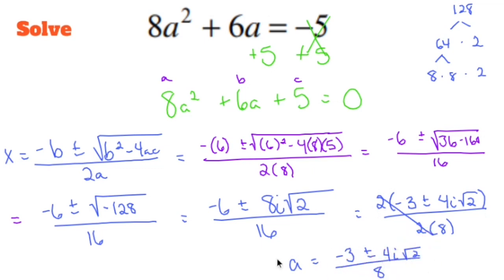Now that's pretty much it. I can be done if I want to be. I know a lot of teachers might have you split this up and go a little bit further where you would simplify that, but I'm not going to go any further. I'm out of space, and that's an answer that's good enough for me. So, quadratic formula with a little bit of imaginary numbers. Fun, fun.